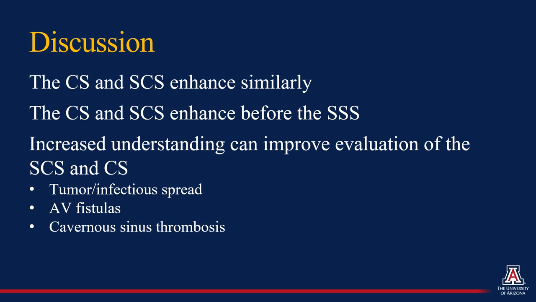So we were able to demonstrate that the cavernous sinus and the suboccipital cavernous sinus enhance similarly, and we were able to show that they enhance before the superior sagittal sinus. And with this understanding, we can hope to improve the evaluation of the cavernous sinus as well as the suboccipital cavernous sinus and the evaluation of tumor or infection spread, AV fistula, or cavernous sinus thrombosis.